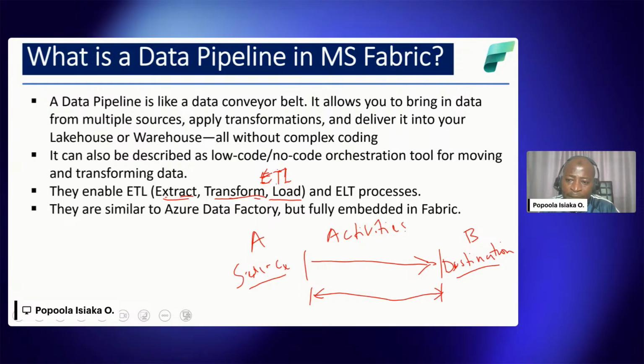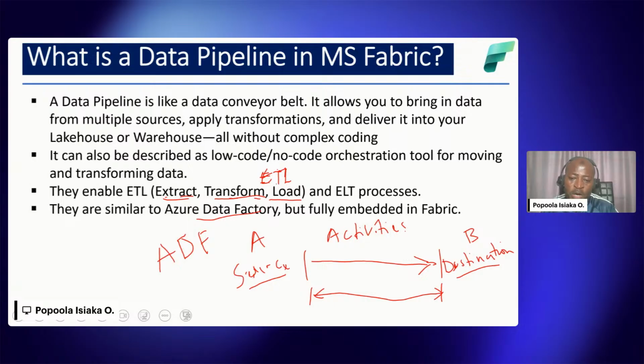Now, data pipelines are similar to Azure Data Factory, ADF. This is one of the technologies within the Microsoft Azure platform, which we use for data pipelines too. So they are similar to Azure Data Factory, but fully embedded in Fabric. This is one of the tools for data engineering, and it is used majorly by data engineers.